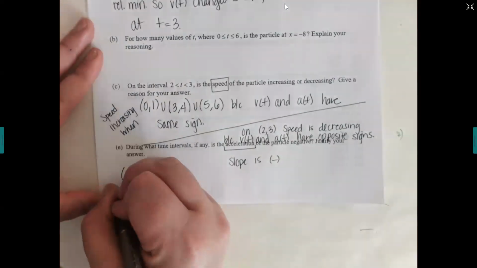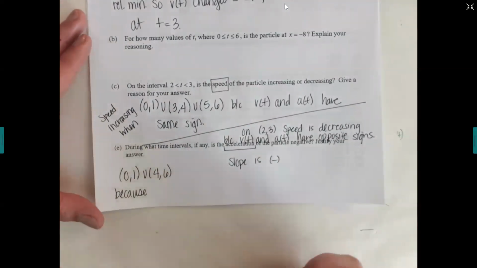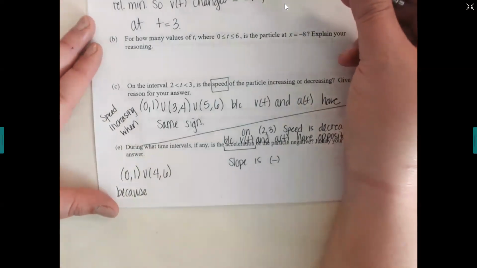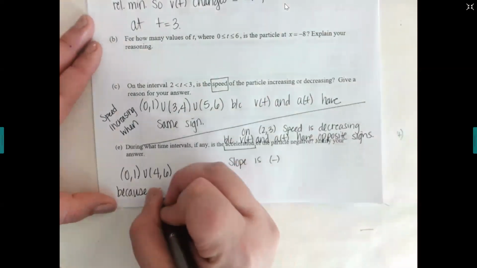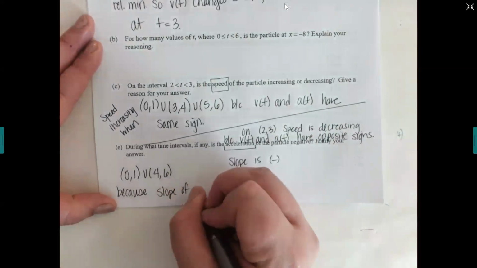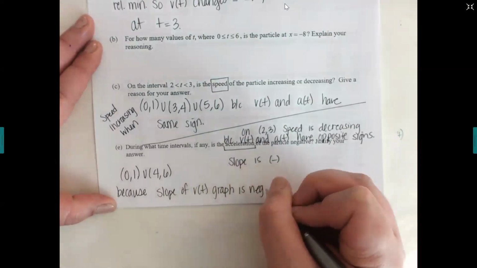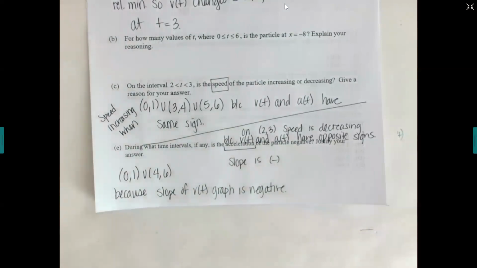Okay. And then let's just put here because you cannot put a of t less than zero. If they give you a graph of v, then your answer has to be talking about that graph. So what would I say about this graph as my answer? Okay, the slope of velocity graph is negative. Okay, and if you really care about your AP test, which I hope that you do, just be specific. Don't leave anything up for them to take away a point because you were quite specific. Okay?